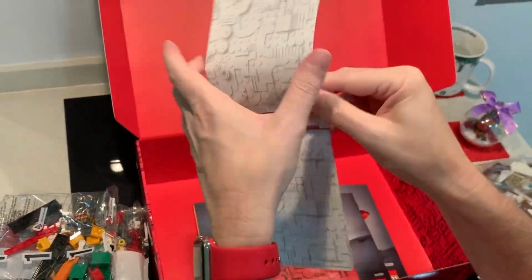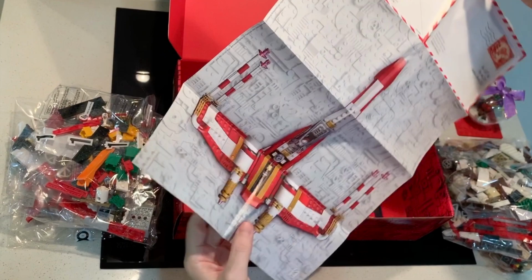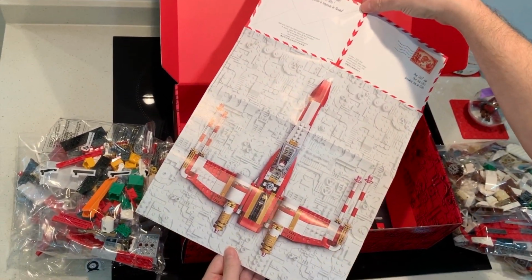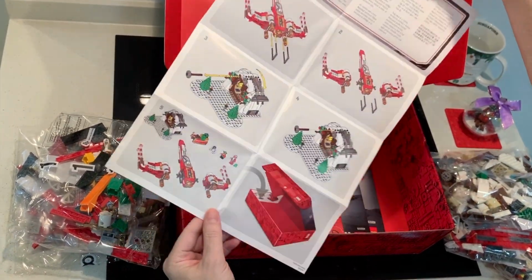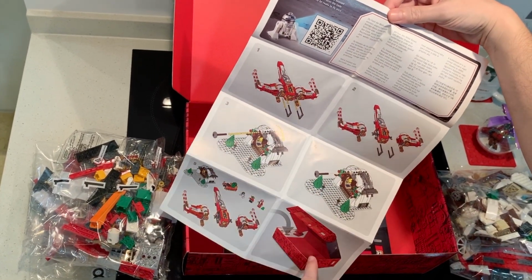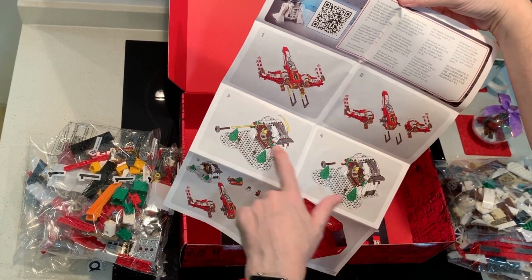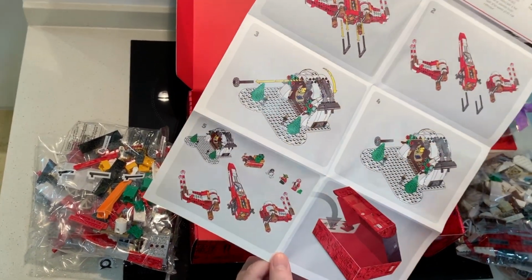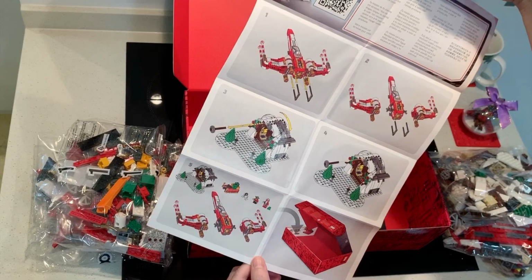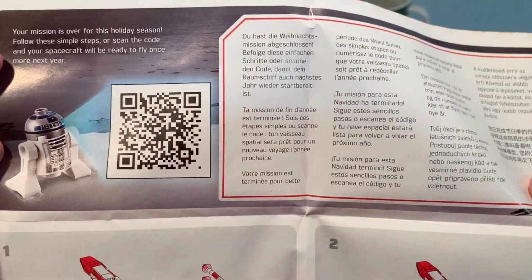Hopefully Santa won't overlook me for being hasty and reading this in advance, but I think this is a really nice poster. It shows you how to disassemble the set and store it back in the box. Again, one of the features that I said really, I think, enhances that this is a family set and that this is something to be treasured for Christmas.